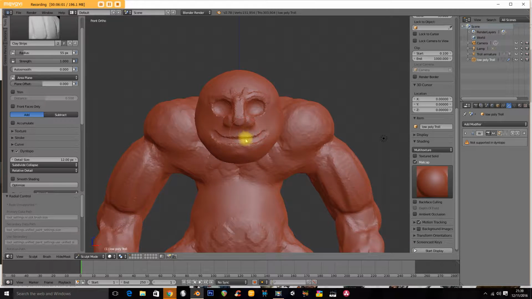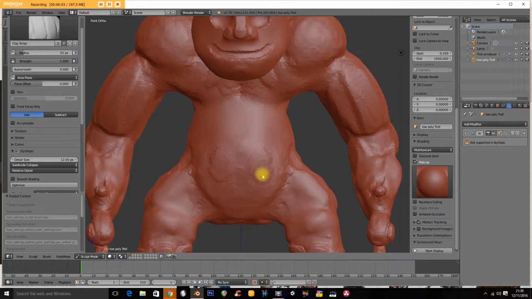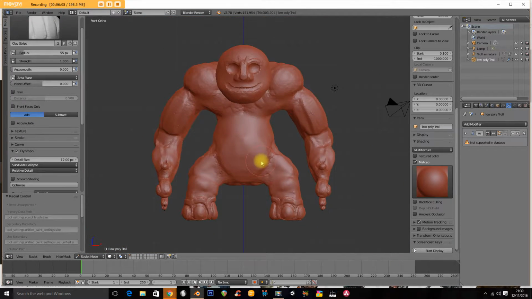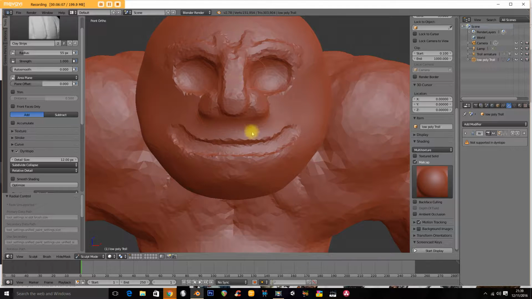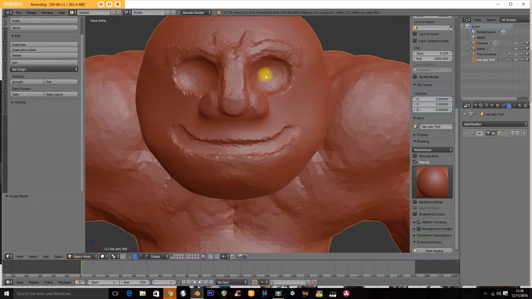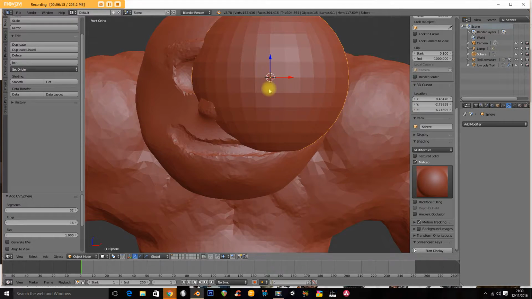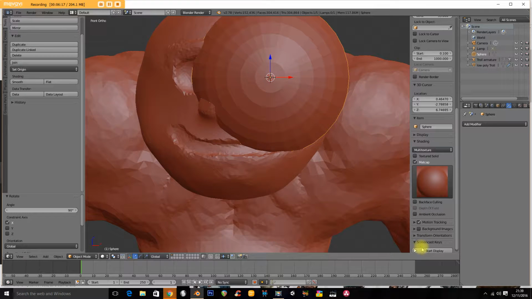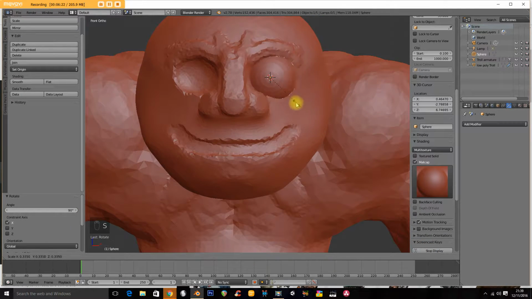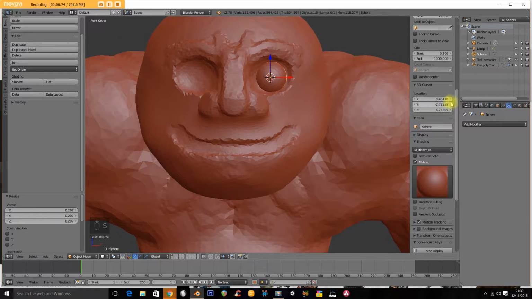And the one thing you need when you're sculpting is patience to not judge everything too quickly. So I'm going to jump back out into object mode, and I'm going to click in here into this eye, and I'm going to add a UV sphere. I'm going to rotate it on X by 90 degrees. I should probably turn that on so you can see what I'm doing. I scale it down, and there's eyeball number 1.